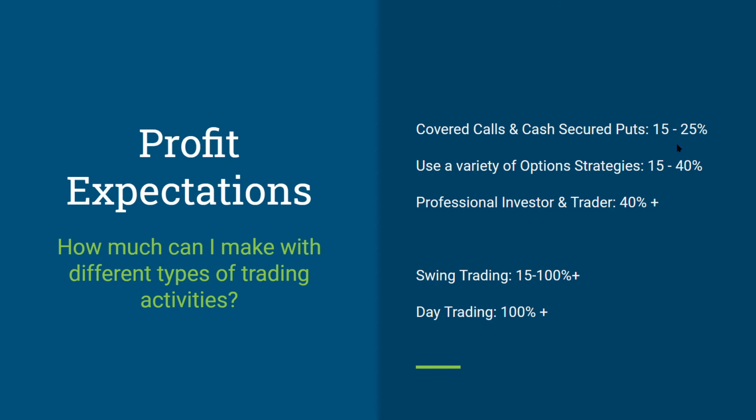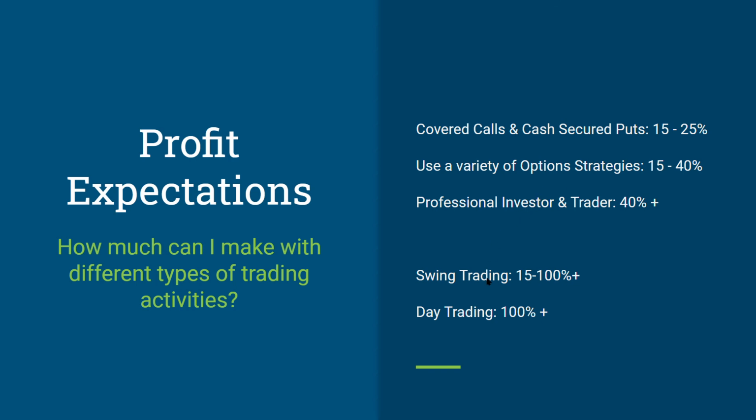If you're using a variety of stock option strategies where you're just swing trading and selling premium, then 15 to 40% is probably a realistic expectation. If you're a professional investor or trader, 40%, and the sky's the limit. There's really no limit. And these are just expectations based on assuming that you've put in the work, you've studied, you've developed the skills and the discipline necessary to succeed and attain these numbers. But these are attainable and very realistic. Definitely better than your average 10% per year with a 16% variance, or standard deviation I should say, the swings and volatility in your overall portfolio with just investing in the S&P 500 as an example.